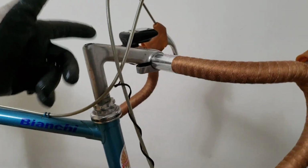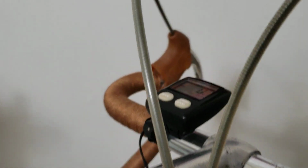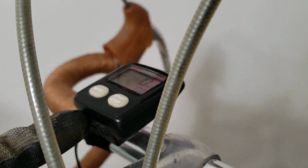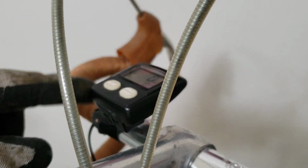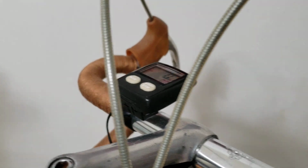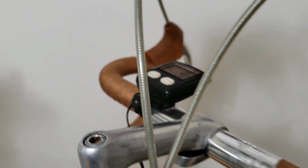Now since you're over here at the top, you also want to make sure that your battery is good. You're going to be cycling all summer, so you want to make sure that thing is good to go. Again, you can see that the battery is pretty fresh.